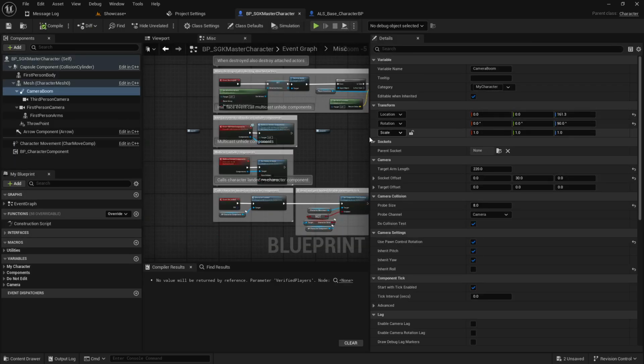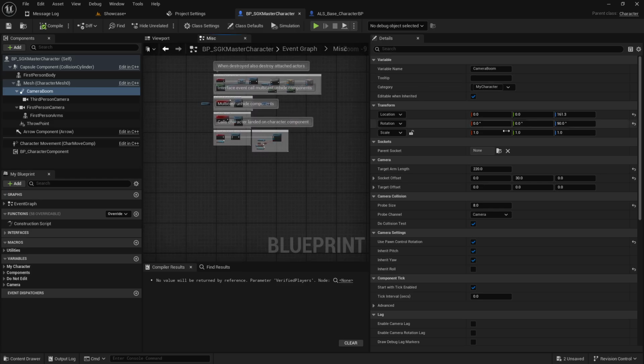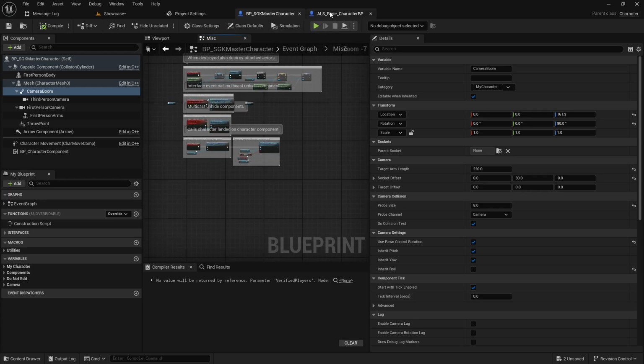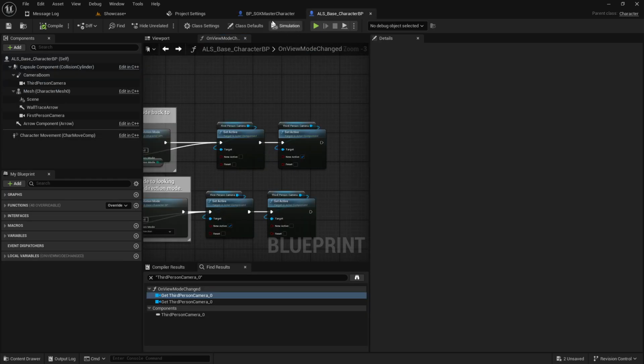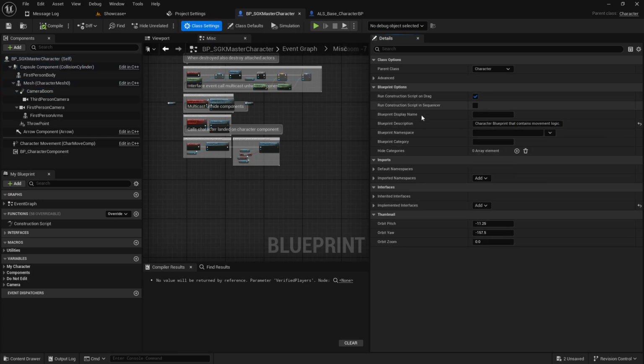So now the other way, of which you are going to learn something cool and something new, is that when you're integrating a project into a project, let's say for example ELS, because that's what I'm doing, the first thing you need to look at in the character that you're copying from, which is very important, is implemented interfaces.